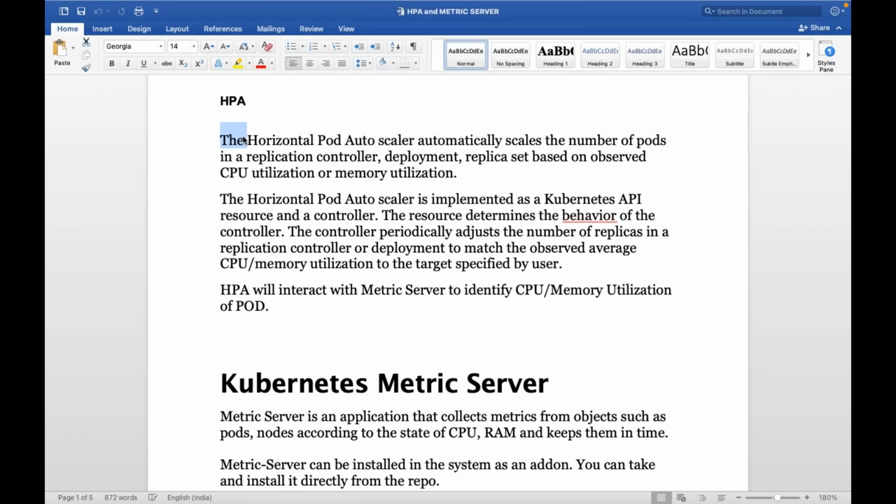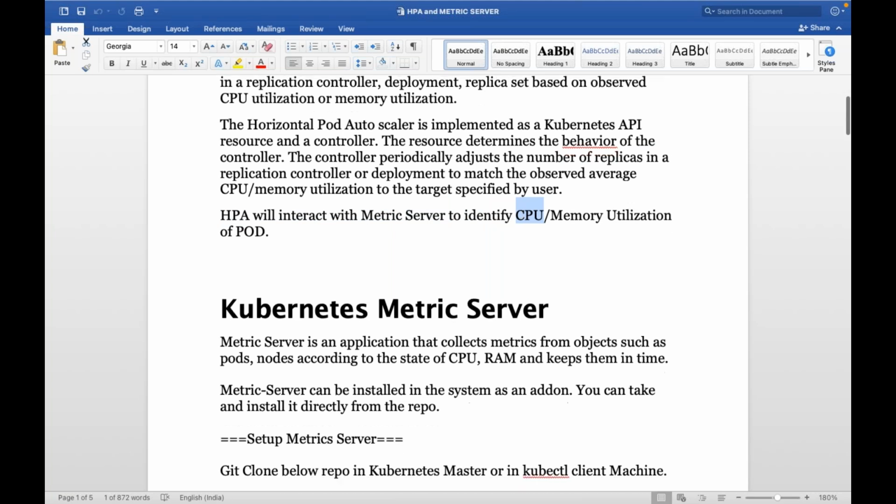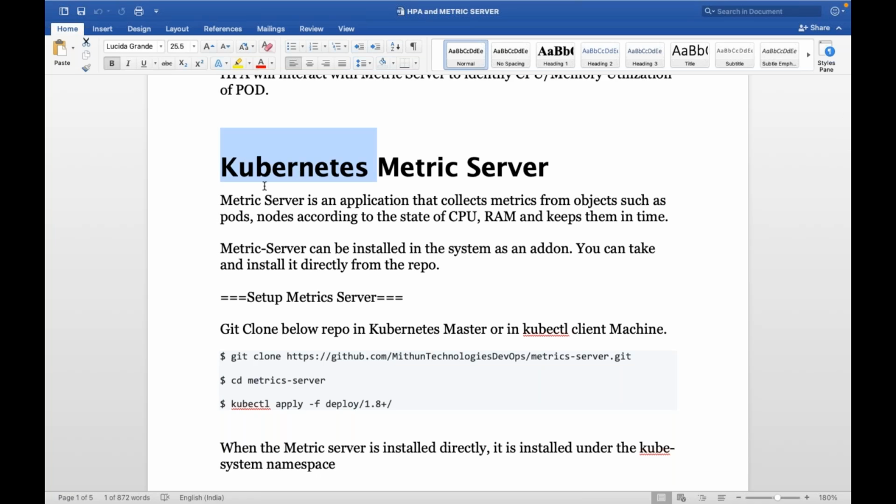As I already discussed, HPA automatically scales the number of pods of a replication controller, deployment, or replica set based on the observed CPU and memory utilization. Does HPA require metrics to take the decision? Yes. HPA will internally use the metrics server APIs to identify the CPU and memory utilization of your pods. So we need to have a metrics server.